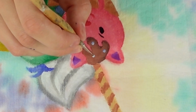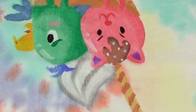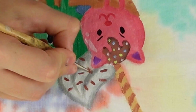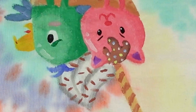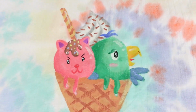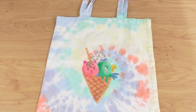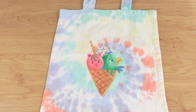So cute. So cute. I also added chocolate sprinkles to the whipped cream. I'm a real chocolate girl, so... So this is Bad Berry Cat and Apple in their ice cream cone. The only question that remains is, why is Berry Cat so evil? Bad Berry Cat, sorry. And does Apple look kind of sad because he's stuck with her in this cone? Does he try to get away?